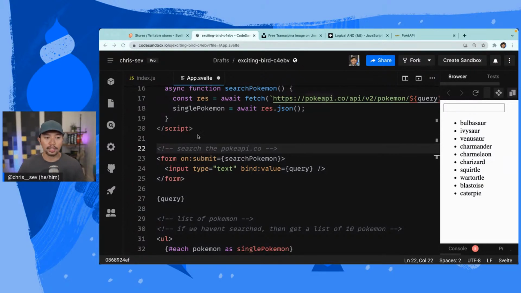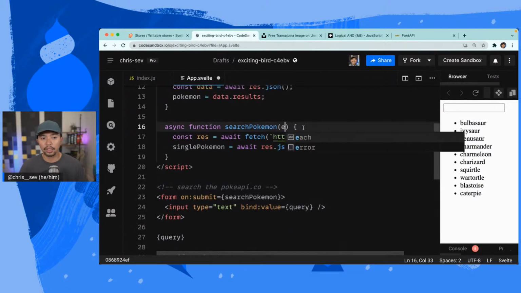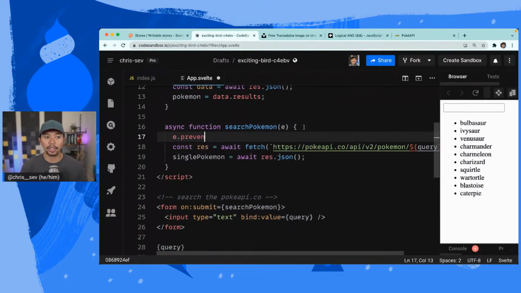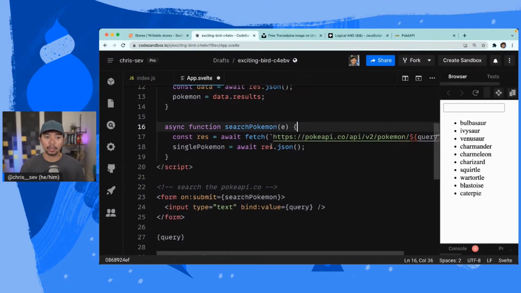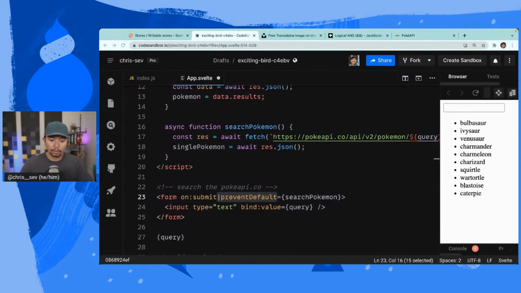What we can do is, instead of saying on submit, because we would need to go up here and pull this out, E, we would have to do e.preventDefault, because an HTML form will by default refresh the page. We don't want that. But another thing we could do is not have to deal with that and just say prevent default. Very similar to what you would see in Vue. But this sort of thing doesn't exist in React, which is cool to have.